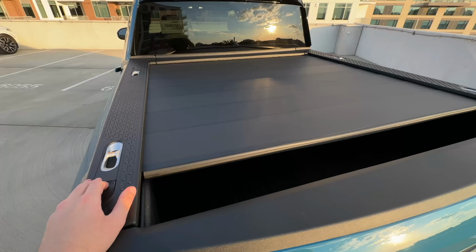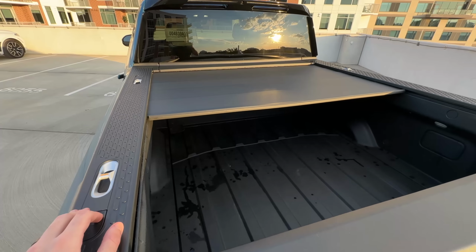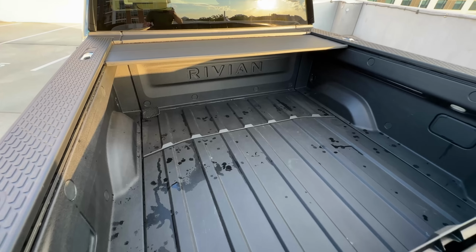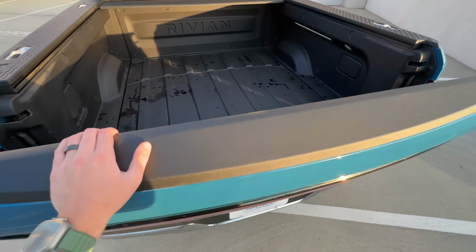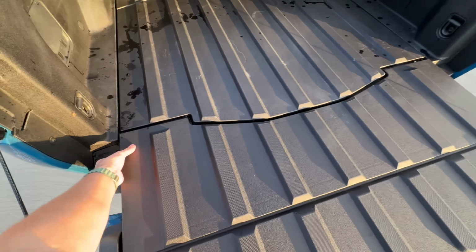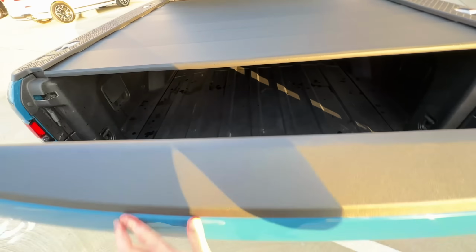Power tonneau still working, still making the same not great noises that it made on day one, but it's fine. A little damp, just got a car wash, so it's not 100% water sealed, but I'd say for a touchless car wash, that's not bad. Of course, this drops down. You've got the gooseneck hinge, of course. I've got the full-size spare under here, which I did have to use once, so if you haven't already, I made a video about that as well. Pretty normal, you have to press on both sides of that.